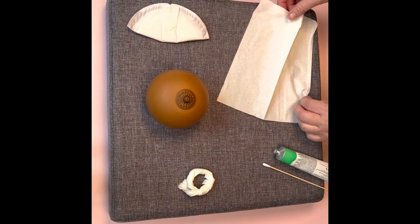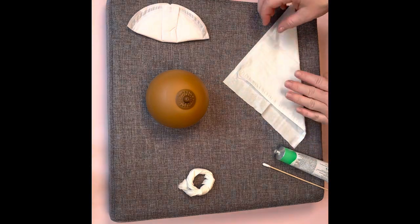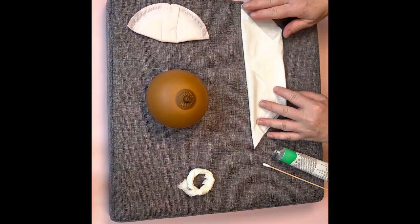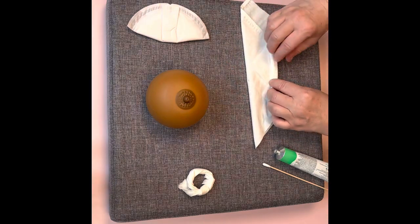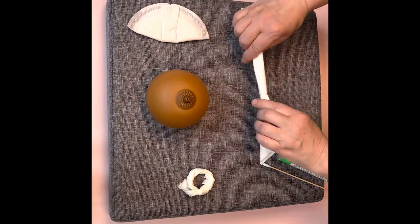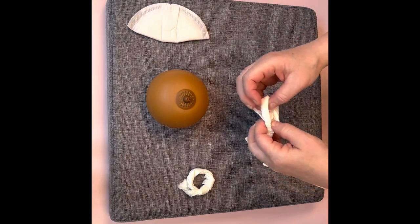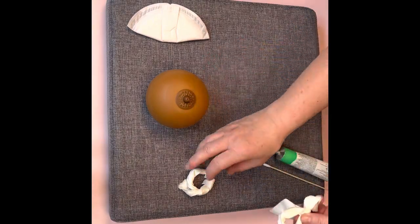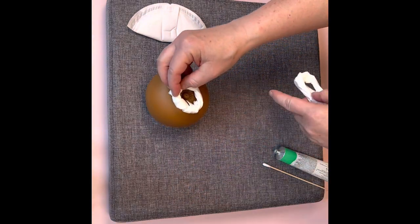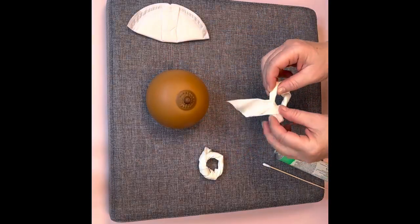You just take a Kleenex. We make a donut out of this. Fold the Kleenex in half and fold it in half again. Then you just want to roll it up like this. Then twist and put a knot in it. You want to leave enough room so that there's room around your nipples so that air can get around to help with healing, but not so loose that it just slips around in your clothing and doesn't protect your nipple at all.